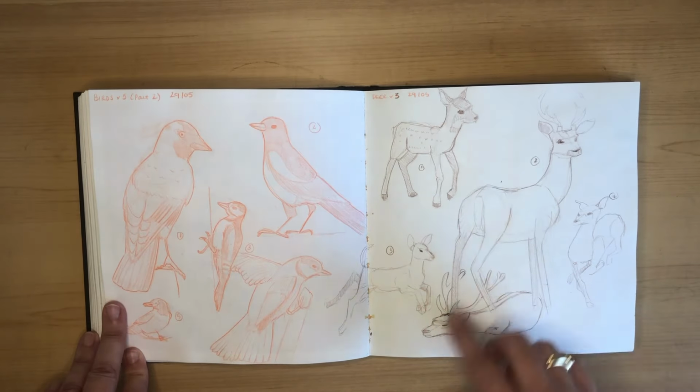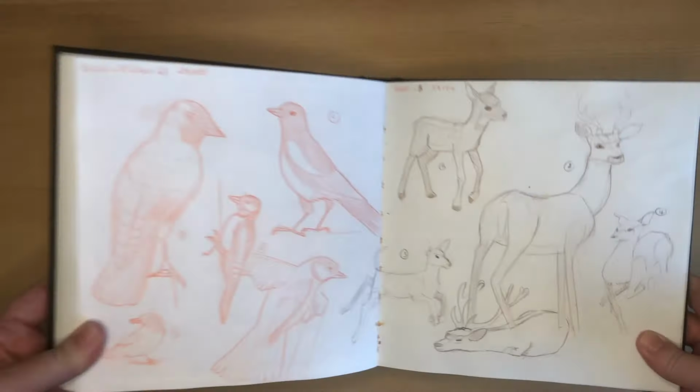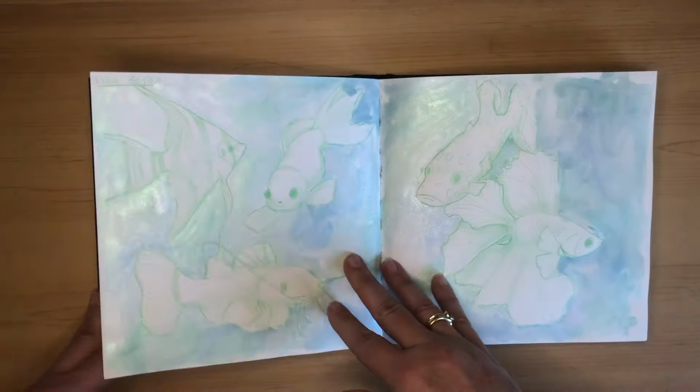And then some deer, which I struggled with. You can probably see on the page my 40,000 attempts to erase it and start again. Just really found this very difficult. Just the shapes and getting things in 3/4 view, really hard.